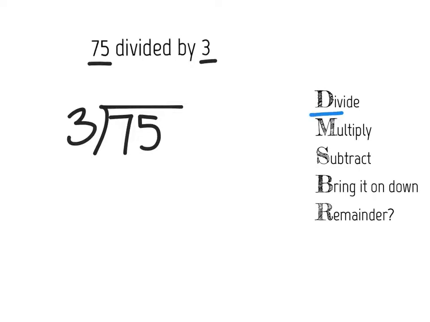So we're going to think about what's 7 divided by 3? Or how close can I get to 7 if I skip count by 3? That's how I do it. So let's see, 3, 6, 9, I need to stop. Well, 9 goes over, I can't go over, but 6 is close to 7 without going over. So 1, 2, okay, twice. I can put 2 3s into 7. So I'm going to put a 2 on top. There we go. And then I'm going to multiply.